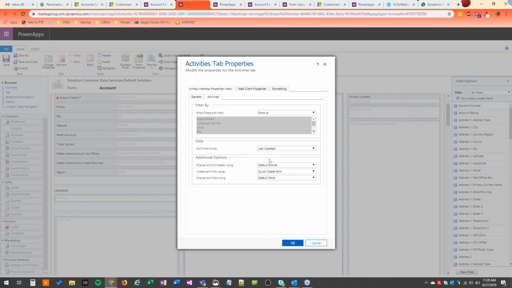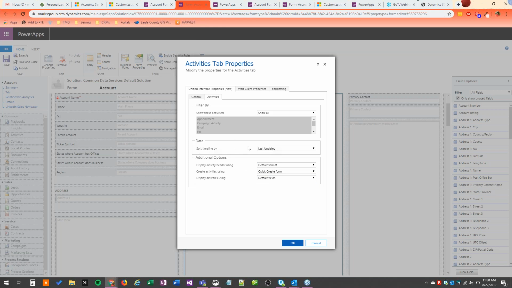You can set up filtering. This is how you can sort your activities, sort your timeline by what. So you've got lots of different options here. And then there are a couple of more options here. I haven't played with these too much, so I'm not quite sure how you would access the changes here, but that's worth looking into. I'm not sure if you would just double click the, or if that would open a different card or thumbnail. But yeah, that is available to you.